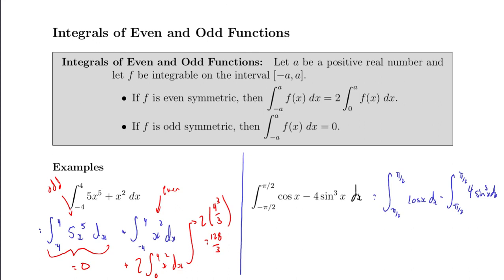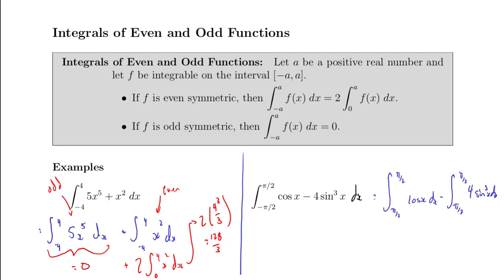I know the antiderivative of the cosine function. It's negative sine of x. I know the antiderivative of the sine function. Oops, sorry. The antiderivative of the cosine function is just positive sine of x. The antiderivative of the sine function is negative cosine x. But I do not know, right now at least, the antiderivative of sine cubed. That's a completely different thing.